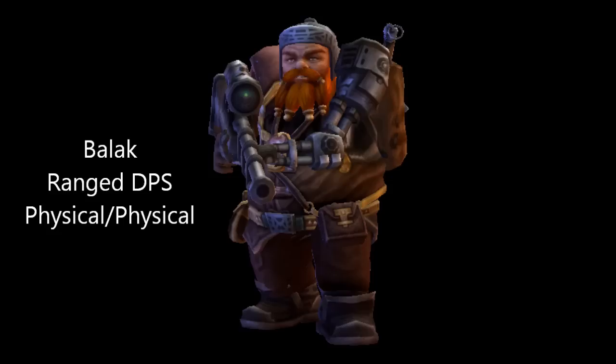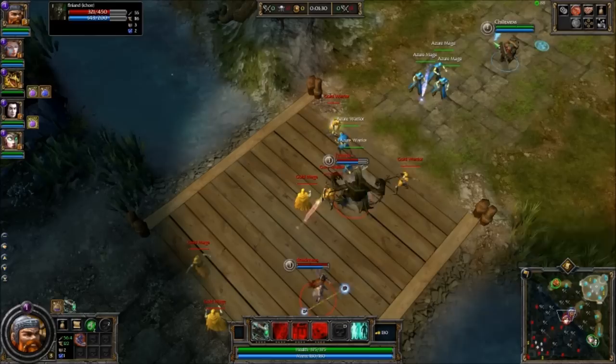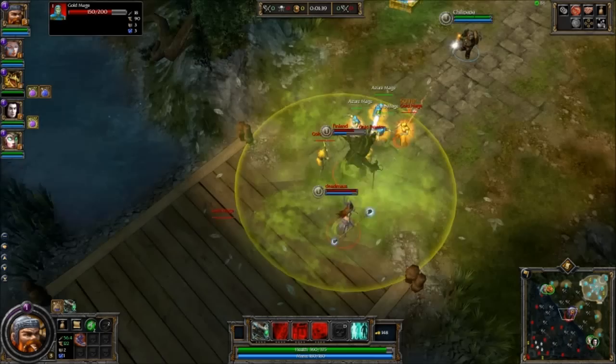Balak is a ranged DPS dealing physical damage with his auto attacks and physical damage with his abilities. His Q ability passively increases his range. I usually pick it up first in the laning phase because, as you can see, it allows me to harass Ikor at the melee creep line without aggroing the caster creeps who would instantly damage me by casting projectiles. You will lose this range advantage if you use the Q until the cooldown is up.